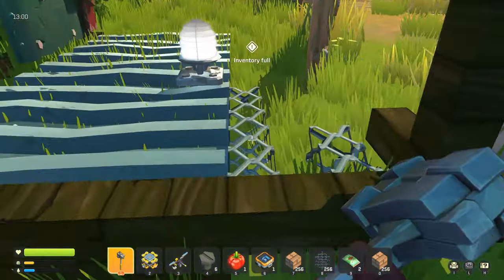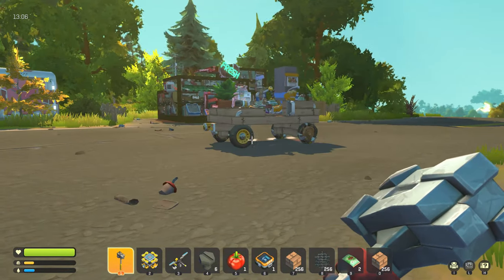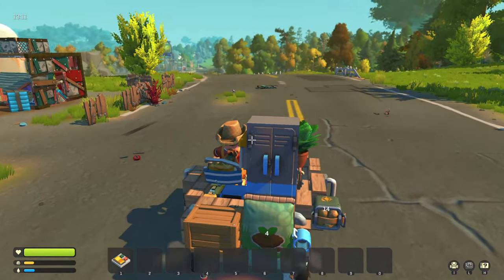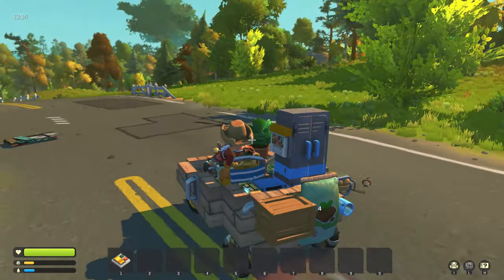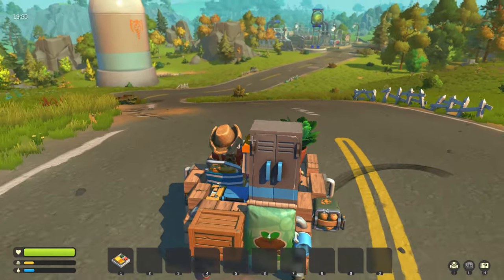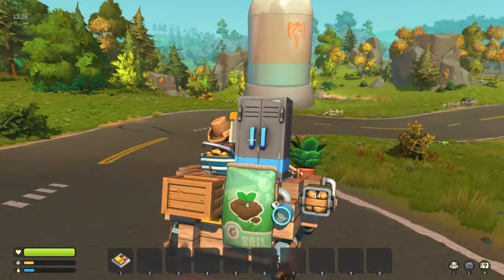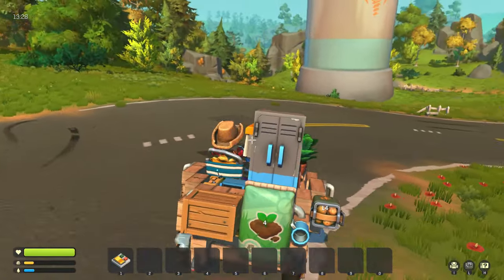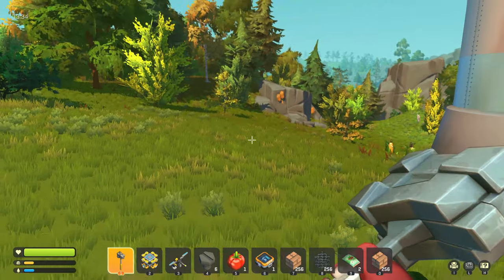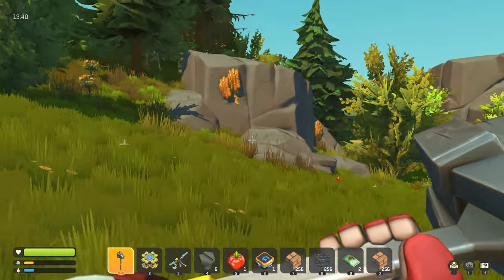Oh, my inventory is full. That's good, full of wood. Now I can use all of this stuff for my home. But before I go to my home, I want to explore and find some more beeswax. But the real problem is, how am I going to get back? I'll leave my car parked here, and I'm going to go get some beeswax. Oh no! A farm bot.